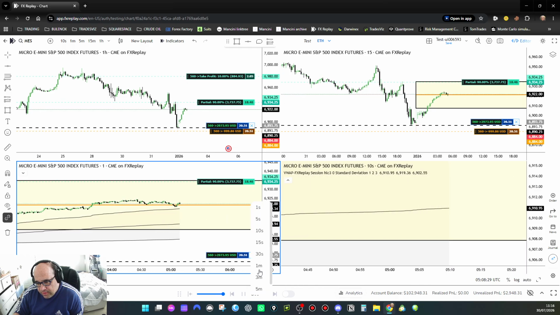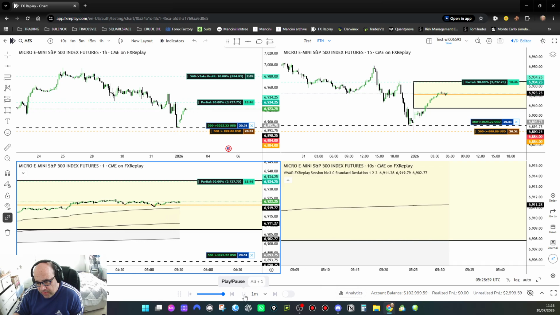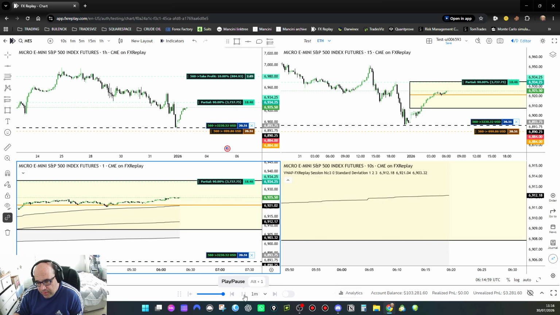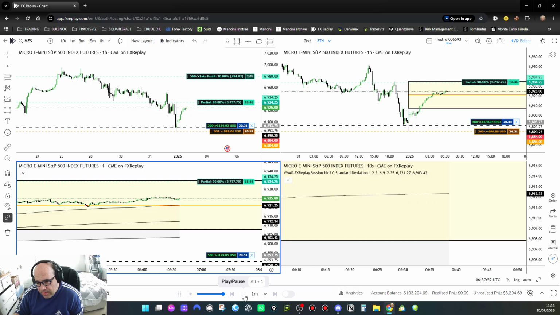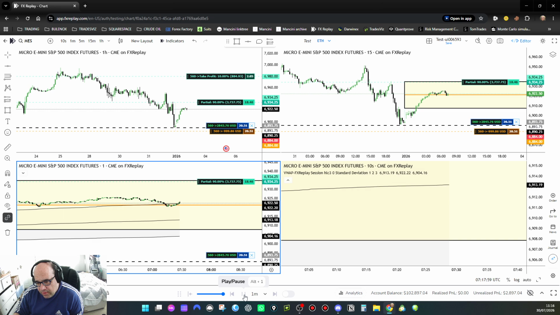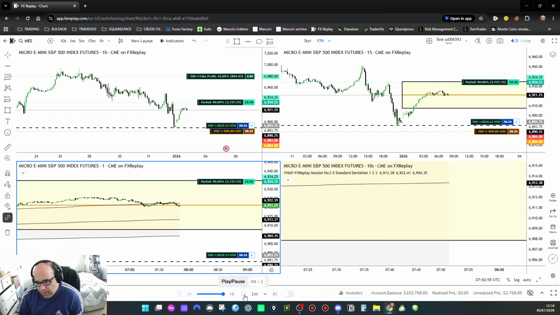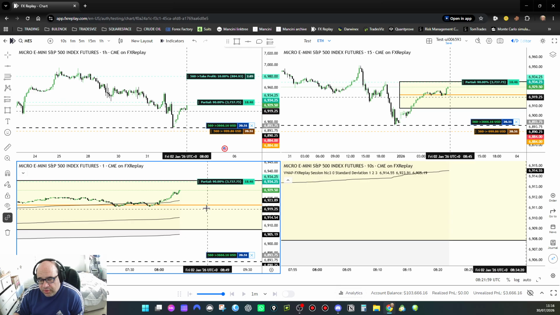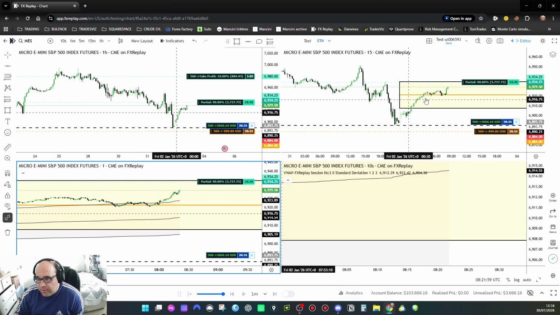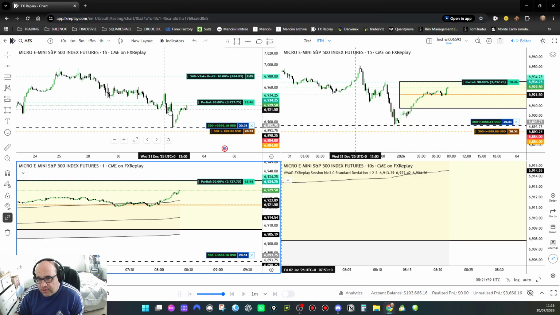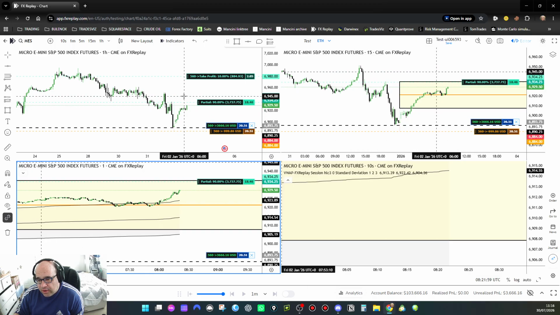Let's see if we're gonna continue. I'm gonna put it in 1 minute, a little bit faster. Okay, I paused it because you can see here in real time how this price action looks in 4 different charts. So you can see here that we're about to hit the target now.